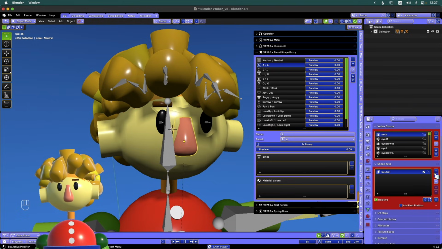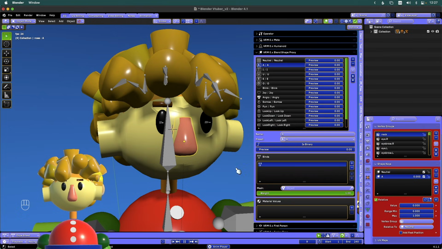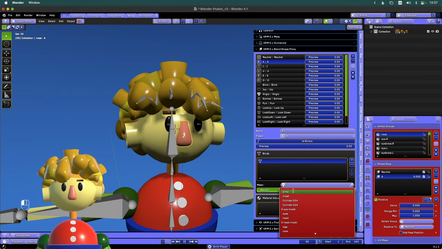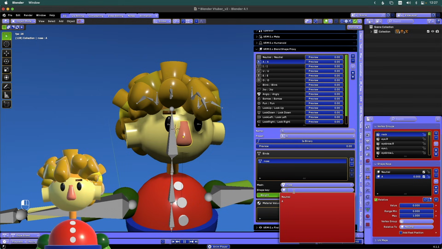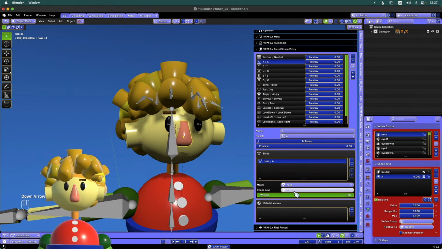But we're going to add another shape key. And we're going to name it ah or A. And I like to keep it the same name as these so I can just have everything kind of organized. And then we're going to go to binds. And we're going to add a bind. And the binds is basically what objects you want to have assigned to this blend shape. So the object that we're going to pick is the nose. And the shape key that we're going to pick for this shape key is going to be the A.